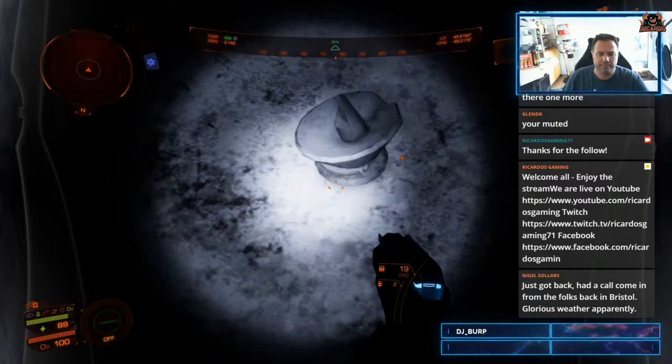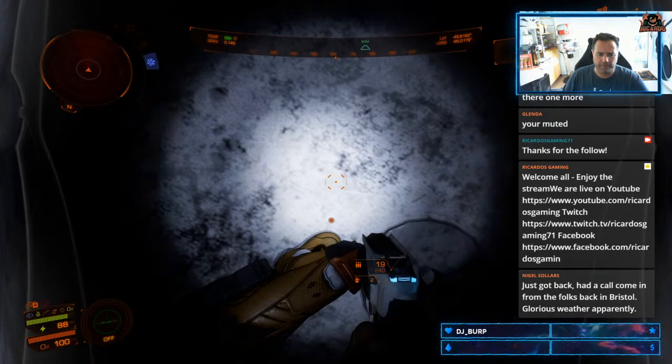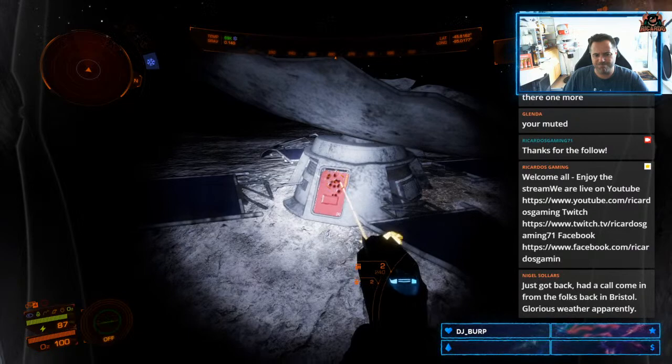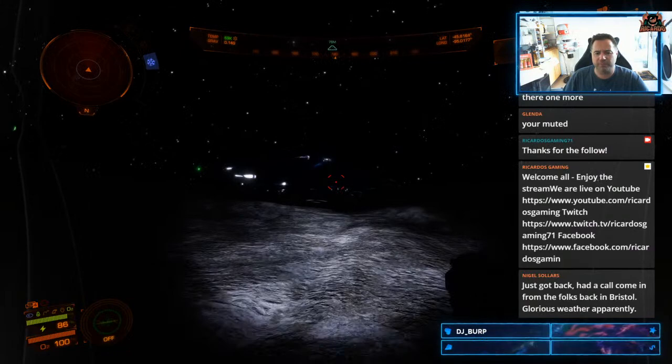Can I do? See, it's picking up. When you jump and come down, I know it's not very good, but it's making me feel better. Well, that's rubbish. Can't do that. I'm going to log that as a bug.